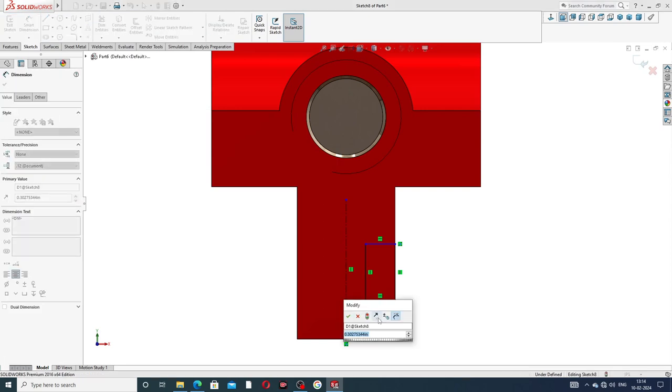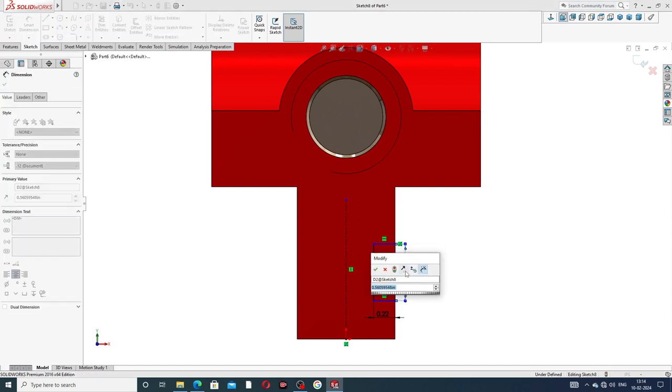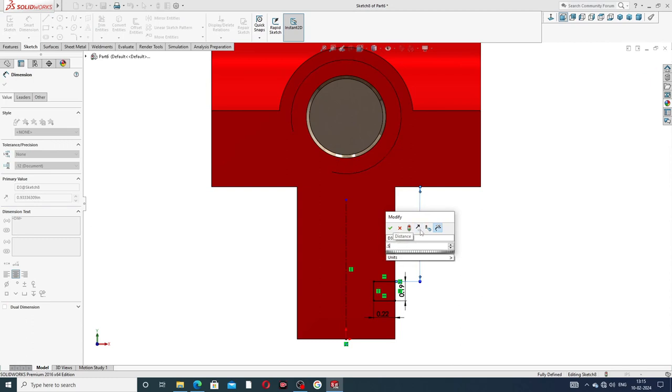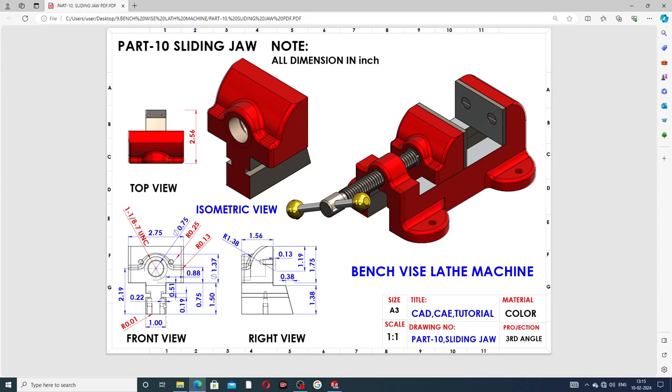The dimension is 0.22 inch, and then 0.19 inch, and this distance is 0.51 inch. Okay, this is a perfect dimension. This is a black color, which means it is fully defined. For this cutout, this distance is 0.51 inch, this distance is 0.22 inch, and this is 0.19 inch. All is mentioned here is correct.